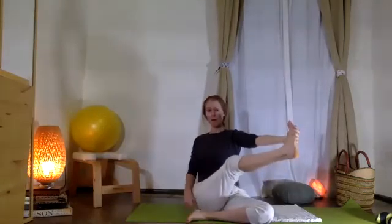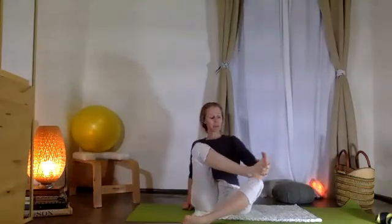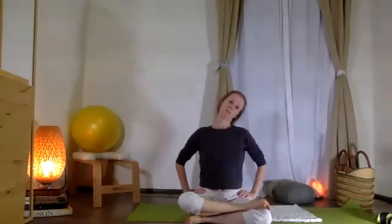Beautiful. So now this bottom foot, walk it out a little bit. Let the heel move to your rodilla, and now you're going to let your rodilla move to your talon. So there might be a lot more space here. It just really depends on your anatomy. But breathe into this. Good. There's nothing to force. Just what sensations are there.